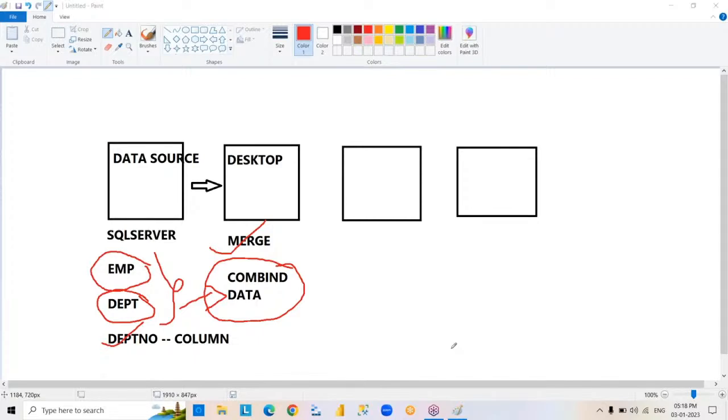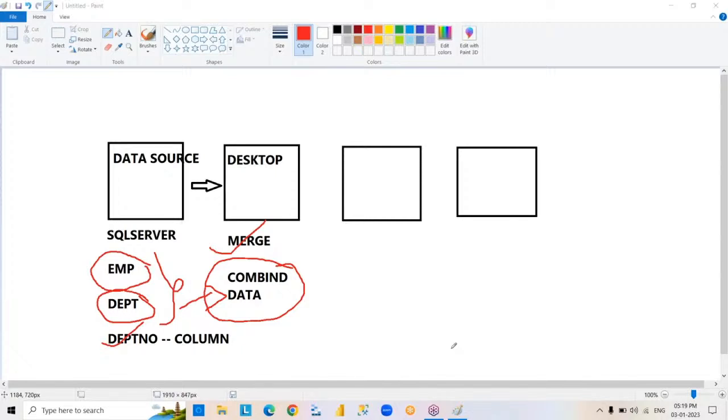Okay, now listen carefully. This is a very important real-time scenario I'm discussing. So the simple logic is, what we are doing here is minimizing the number of tables.